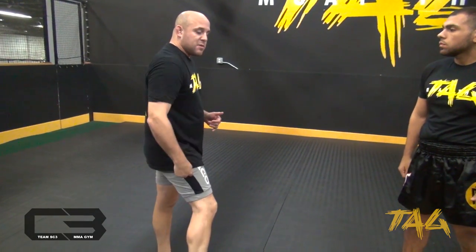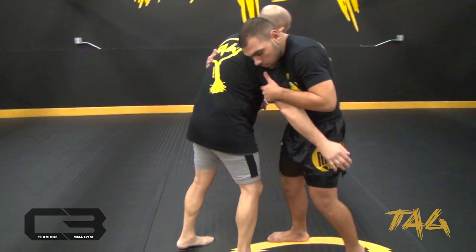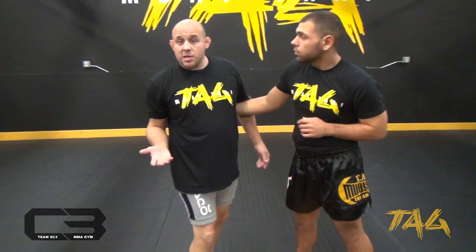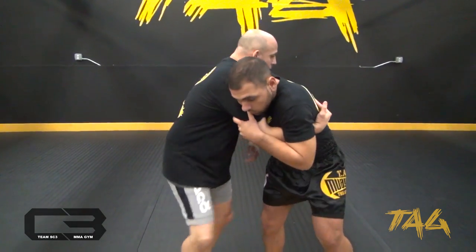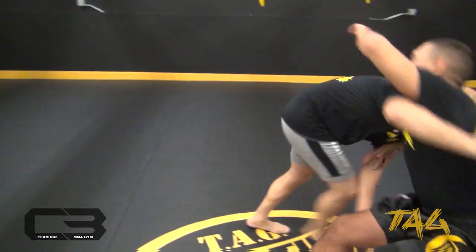From the 50-50 tie-up, looking to offset and set up a running knee tap once more. Tie up, you're going to hit the back leg. And with striking, it's even easier — you can do it here and gel the guy up a little bit. Pull, step, off — pull, step, there we go.